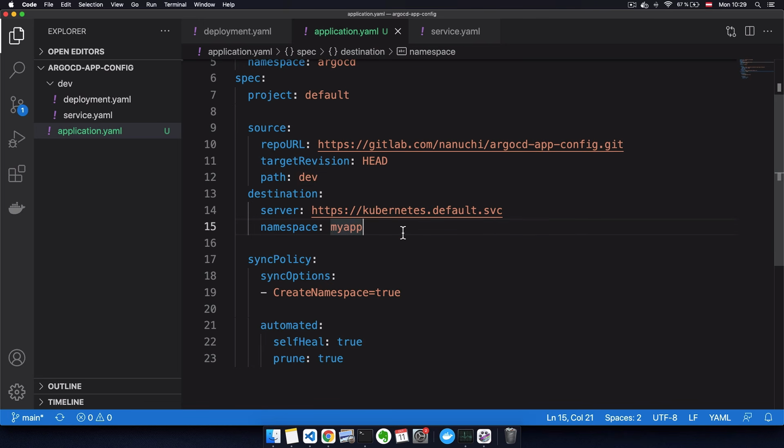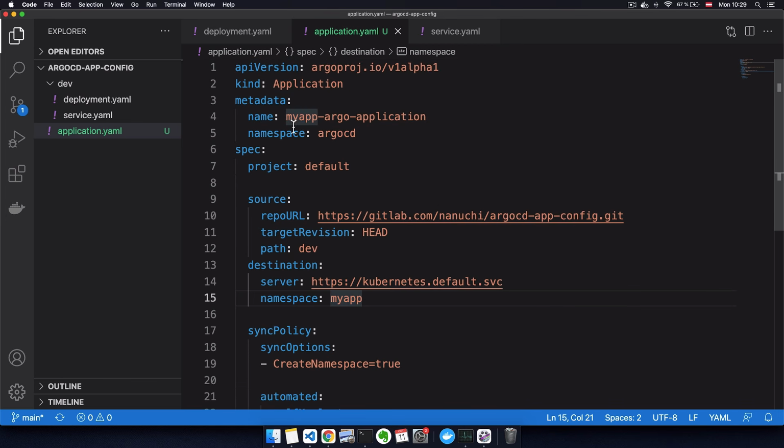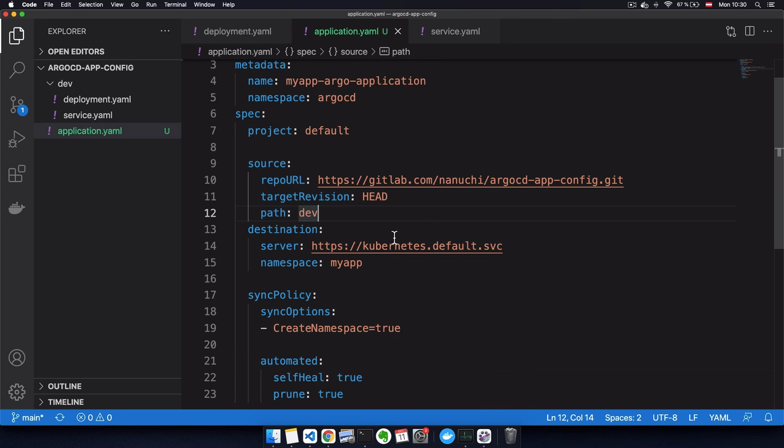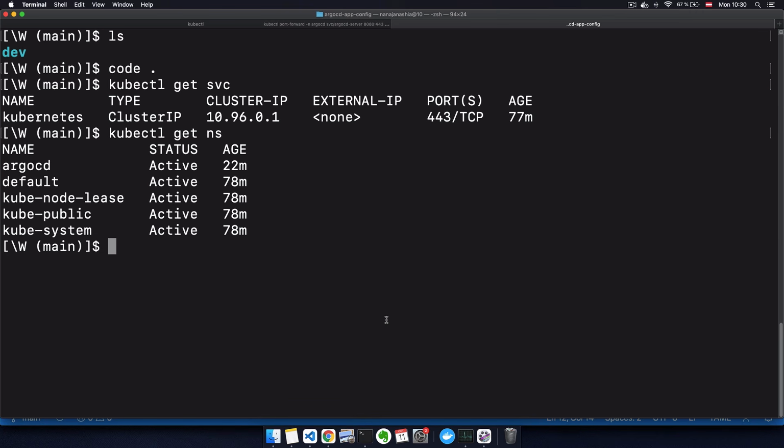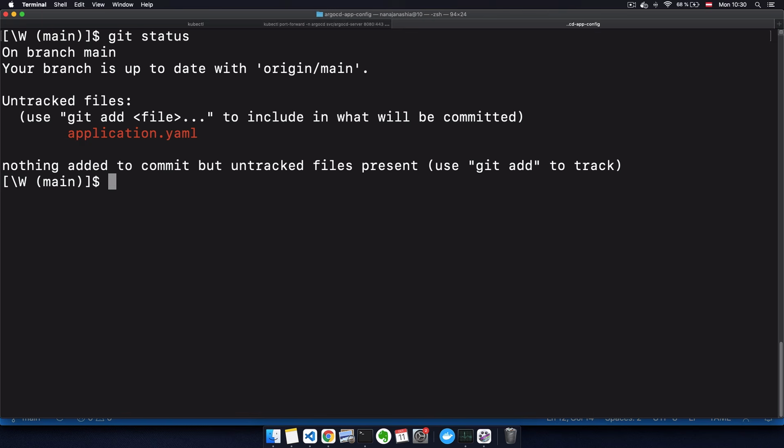And as you already see from this configuration, in the same cluster, you may have multiple such applications for different namespaces or different environments that you can create in ArgoCD. Now we need to actually apply this configuration to configure ArgoCD with this logic. So let's go ahead and do that using kubectl apply. So this is going to be ideally the only kubectl apply that I have to do in this project, because after that everything should be auto-synchronized. So first I'm going to add this to the repository, to the remote repository basically.